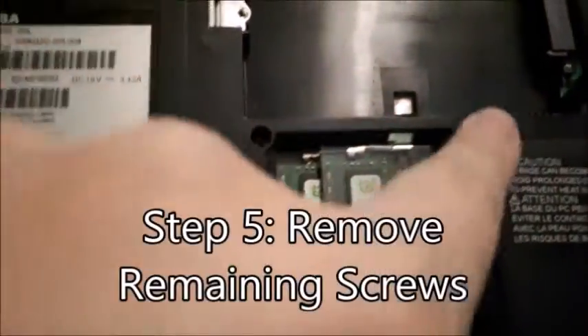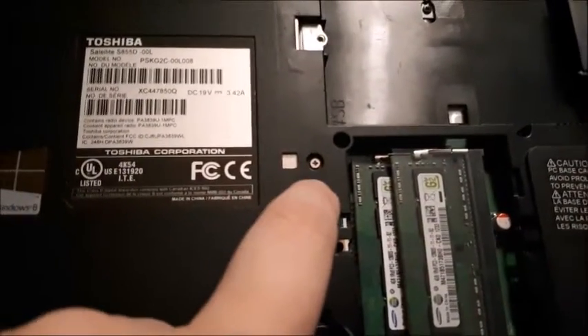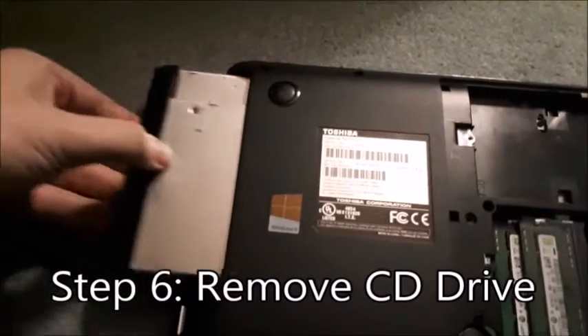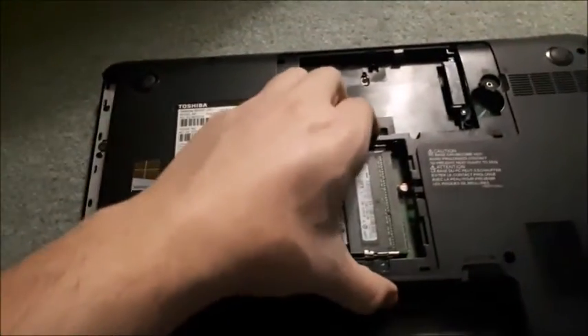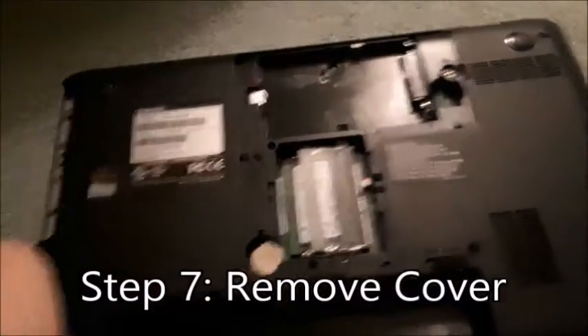Next, remove all the remaining screws. Once you take that cover off, there will be screws under there. You're also going to want to remove the screw for your CD drive. Once the screw is out, you'll be able to slide it right out — just pull on the ledge of it. Put it off to the side. Then once all the screws are removed underneath the hard drive cover, usually where the CD drive came out, you'll be able to pull that up. If it's a new laptop, skip this step because new laptops don't have an internal CD drive. So just pull off the base.